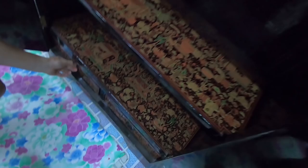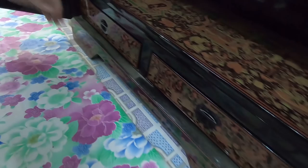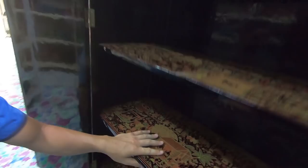And you can really smell the lacquer. Yes, I love the smell of lacquer. And down here, there's two bottom drawers. Try and open them. You know what? Don't you feel it's very zen? It's something you'd feel in a Japanese house almost. Look at this. Wow, gosh. So much love.